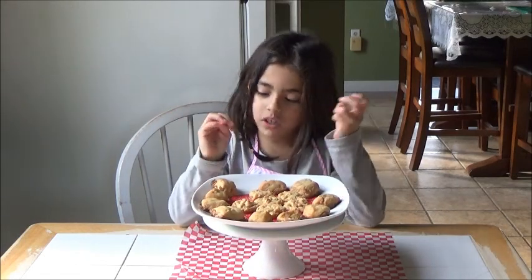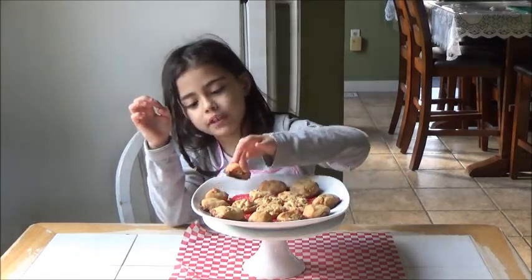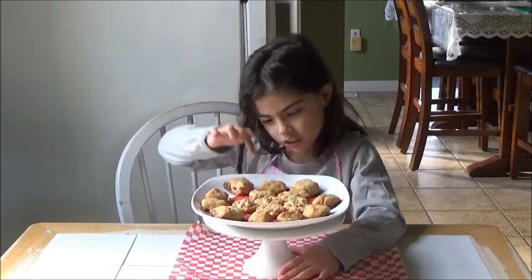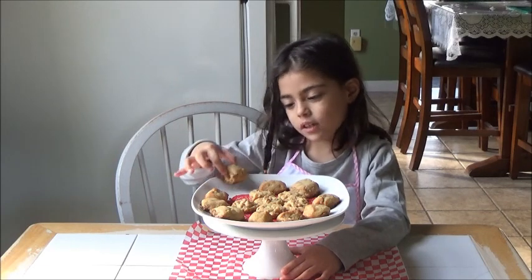Hi, guys! Okay, so this is the reveal of these cookies. They are white chocolate. They looked a little burned right there, but the chocolate got burned. You can see one right there, the white chocolate.